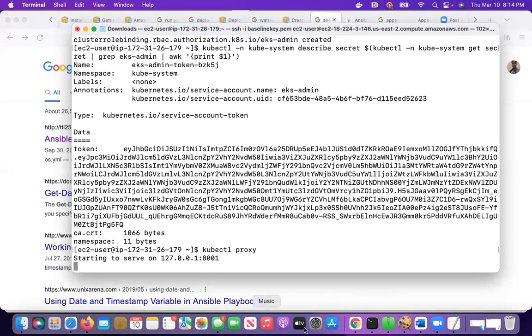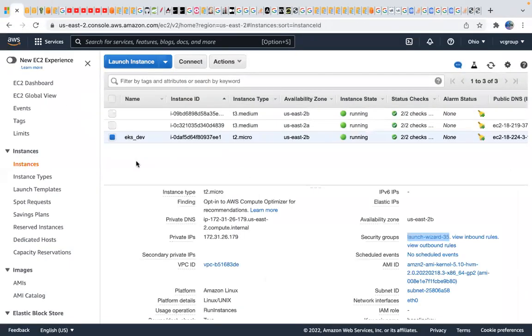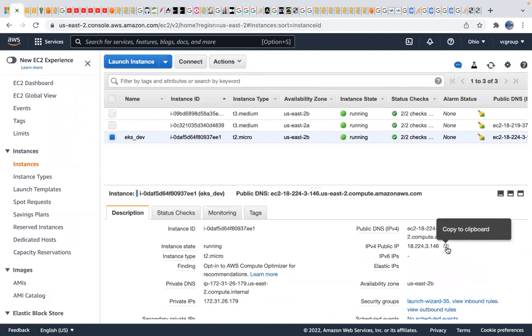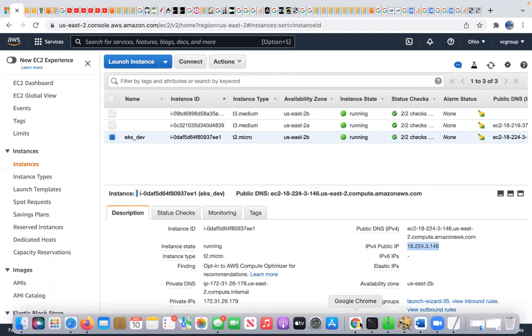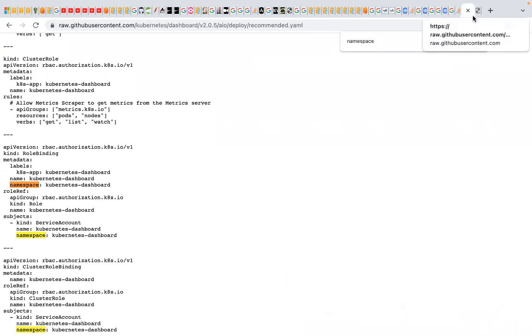Let's go to our AWS instance. Let me check something real quick. Let me grab this instance IP and let me go here.